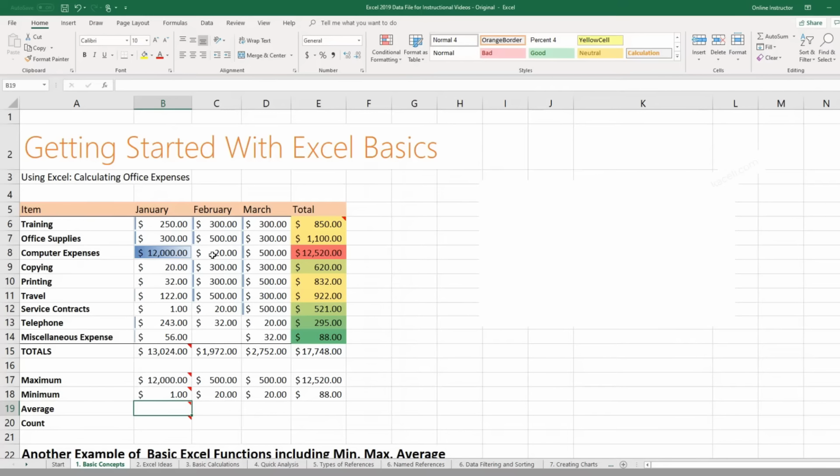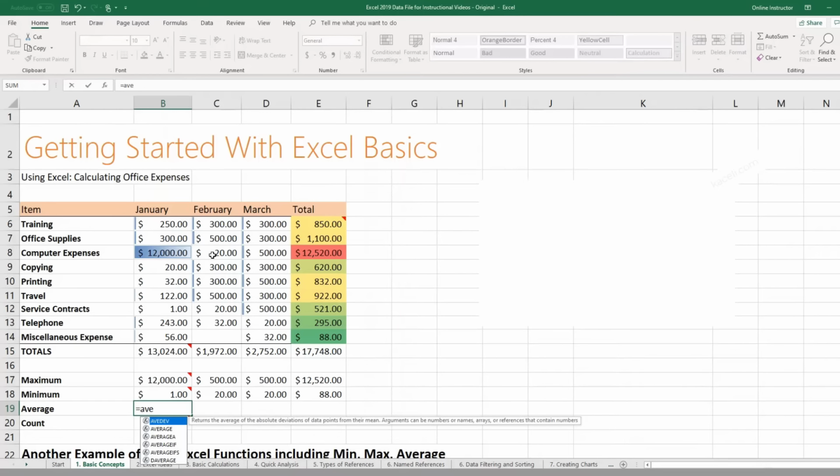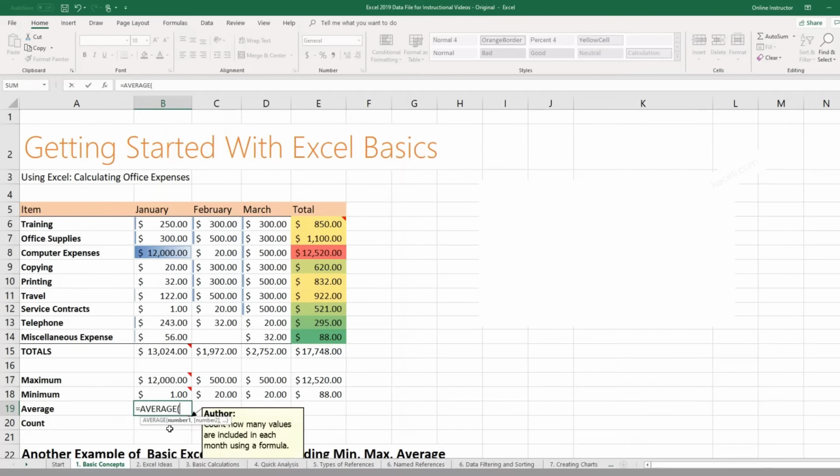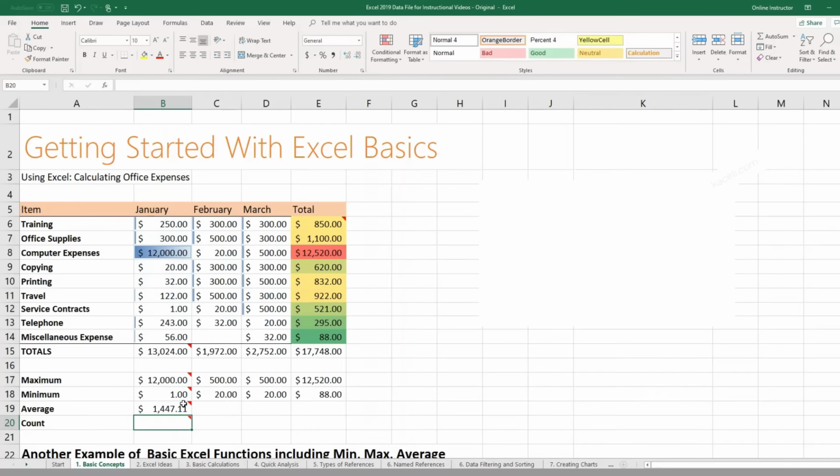We don't know what the average function is in Excel. We can simply start by typing equal, and start typing whatever it is that you're trying to do. In this case, we want the average. Notice it gives us an explanation as well next to it. Double click, press Tab, and select the range of data. Hit Enter, and this is the average for all these values.